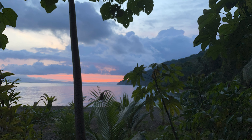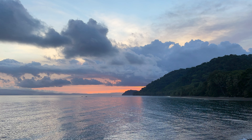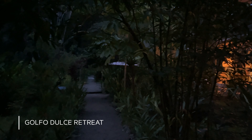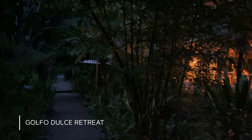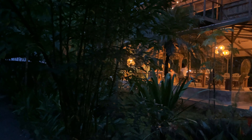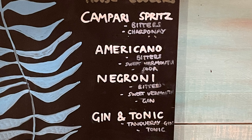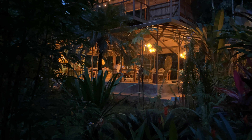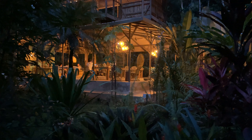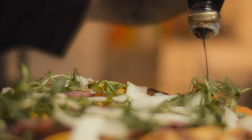They give you a schedule for all your meals and it's a set menu, but they do make accommodations for dietary restrictions. Normally I'd chafe at being told when and what to eat, but this didn't get old — I surrendered and never regretted it. In addition to three meals a day, you also get afternoon tea, which is beautifully presented and equally yummy.